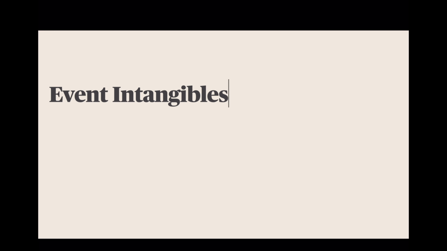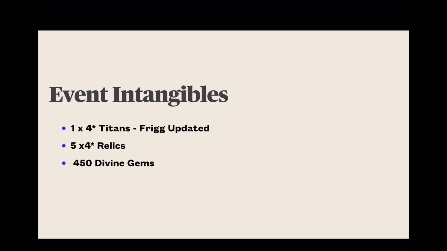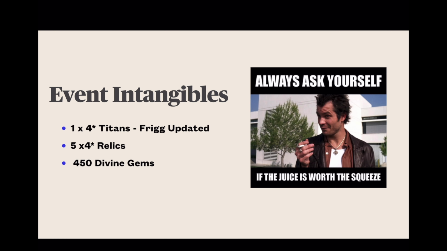And the last thing we're going to take a look at are the event intangibles. Remember, these are the things that don't necessarily have a cash value, but they do have game value for the players that do the entire event. In this event, you have a 4-star Titan, Frigg, who's updated with the prestige, 5 4-star relics, and 450 divine gems. And like I'd say all the time, guys, always ask yourself if the juice is worth the squeeze.